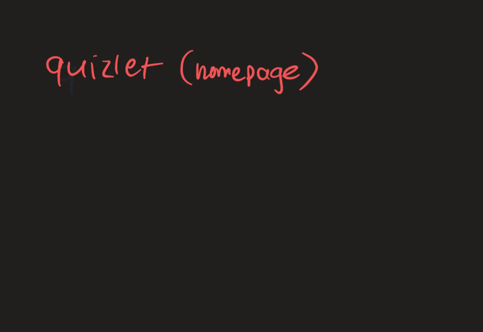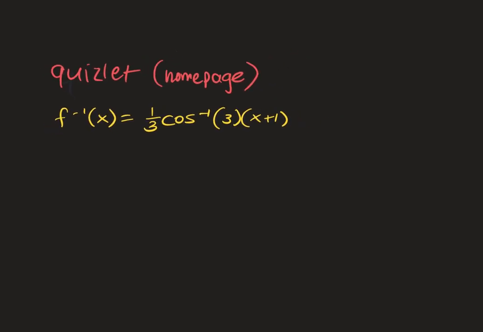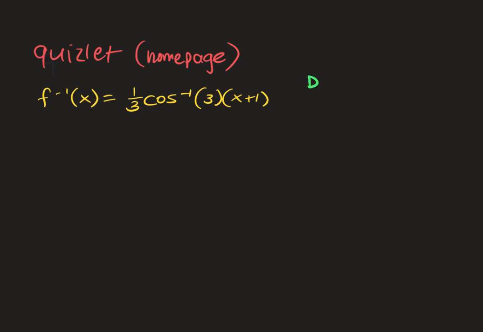If you're looking at your quizzes, if you're finding the domain and range, after we put the equation into its inverse, you've got an equation that looks like that, right? Finding the equation, everybody did a good job at getting. It was then finding the domain and range that was a struggle. What is the domain and range of the cosine -1 function? Domain is -1 to 1 and range 0 to pi.